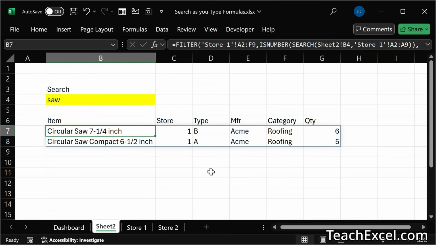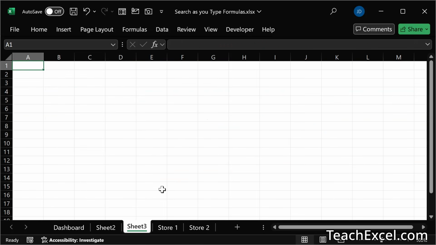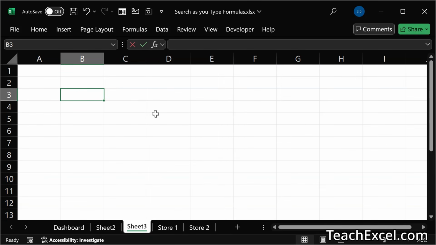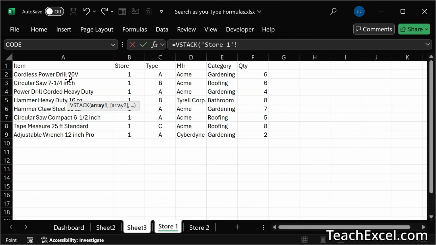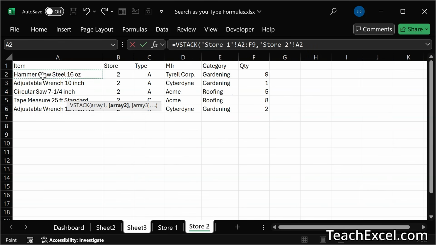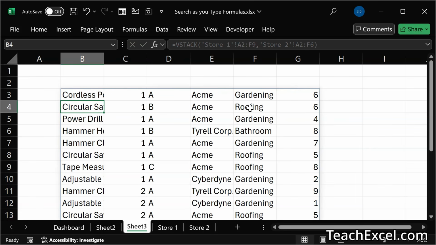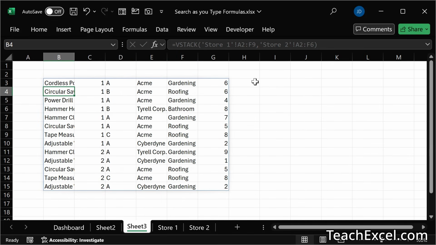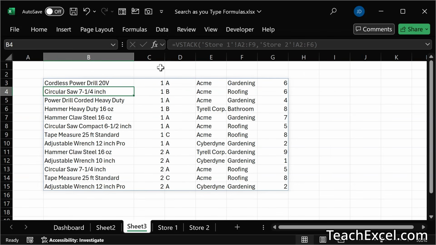The next thing is to use a cool, newer function called VSTACK. I'm going to show you how it works over here first. VSTACK vertically stacks arrays into one array. Think of an array like just a table of data. It can get a little bit more technical, but we don't need to right now. Select array 1, comma, then go over here, select array 2, and enter because we are done. And there we go. It has combined the two tables of data.